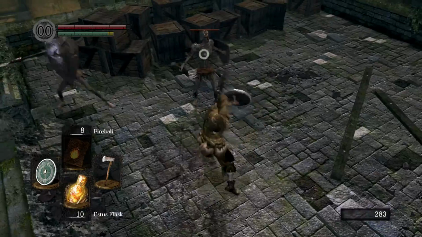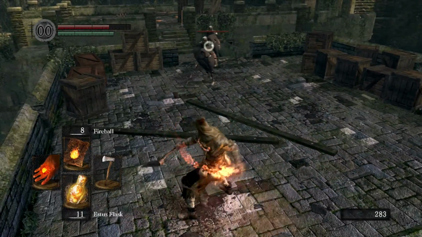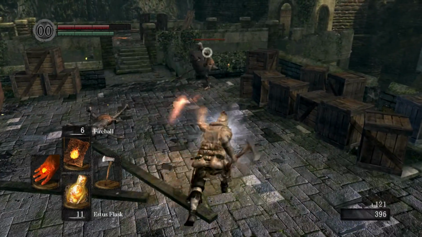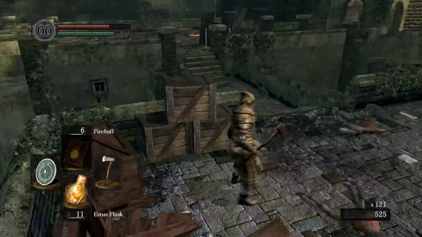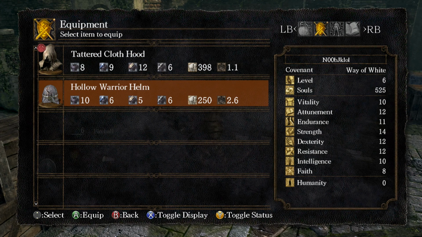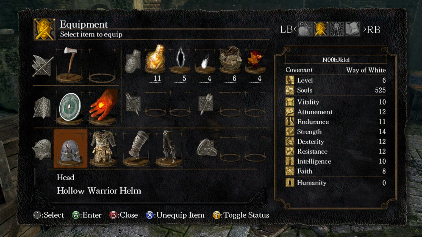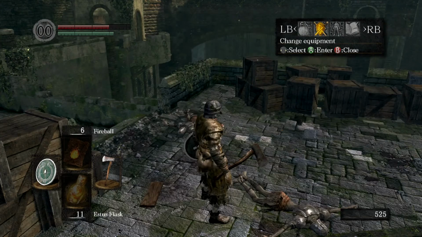So, with these guys, you want to just kick them, or I'm just going to throw fireballs at them because I don't want to mess with them. I picked up some armor back there so we can see if it's better. Right now, this helmet's better than this cloth hood, so I'm going to go ahead and put that on. And so far, that's the only change.